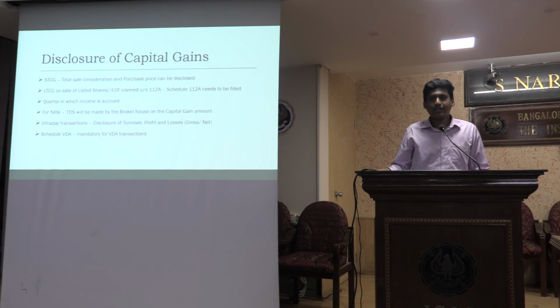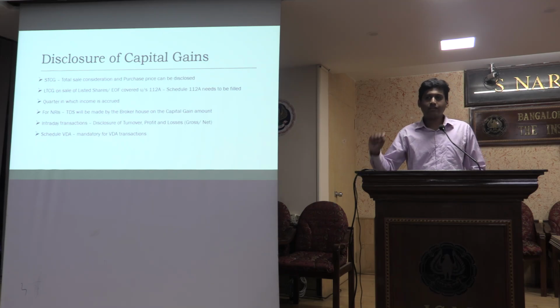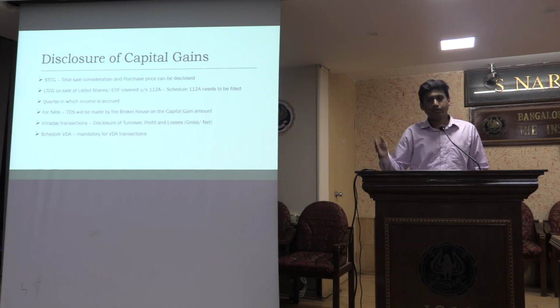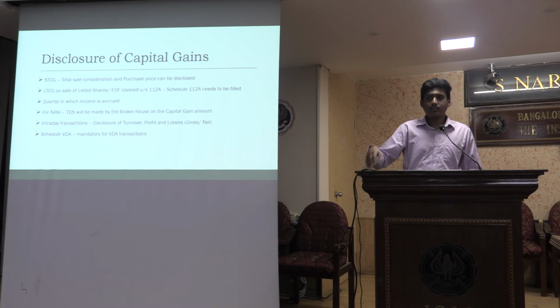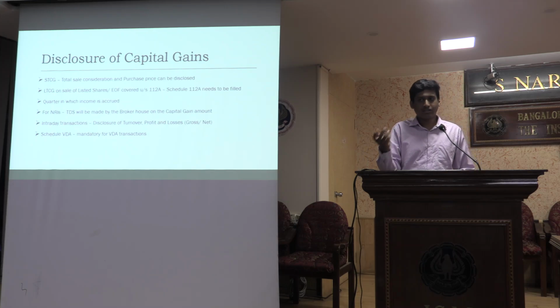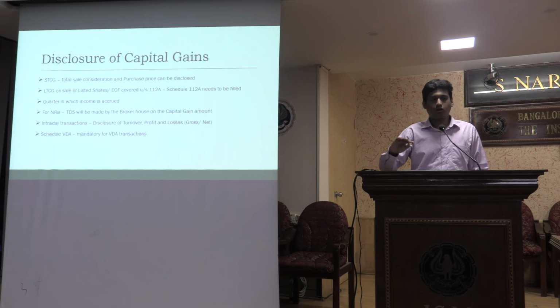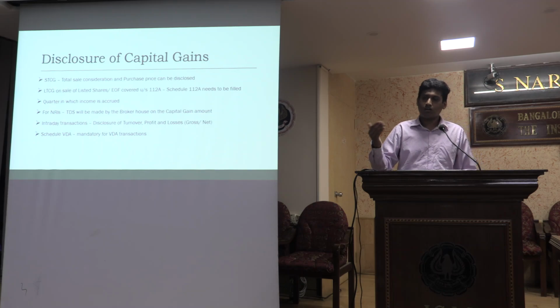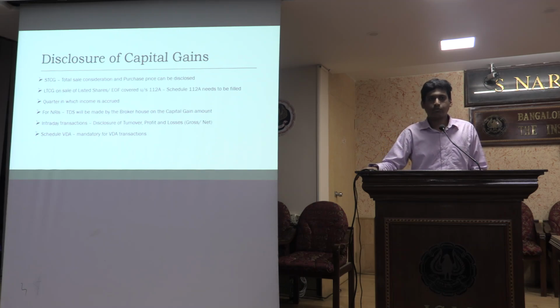Nowadays, the broker houses have become very smart and in line with the income tax provisions. So once you download the capital gain report, it will automatically give you what is the turnover, what is the profit that you have to report in your ITR. Maybe 2 years, 3 years back, they were not reporting turnover in the reports. We had to manually sit and calculate what is the turnover for that year. But now almost all the brokers are a little advanced and they already give what is the turnover that you have to report in the ITR.